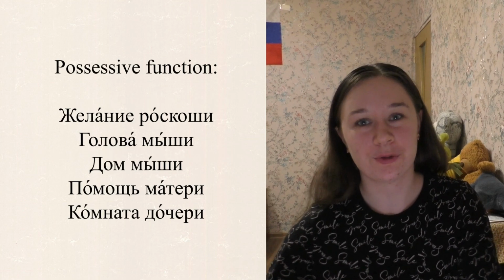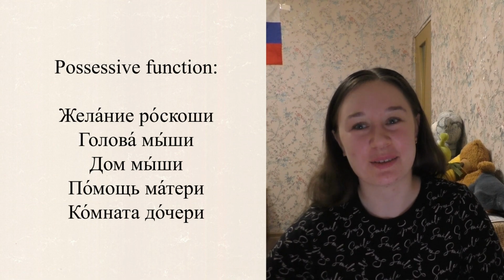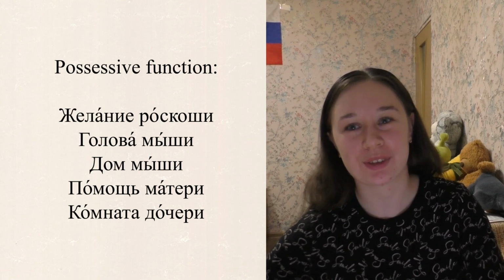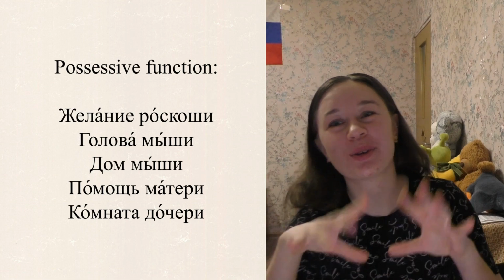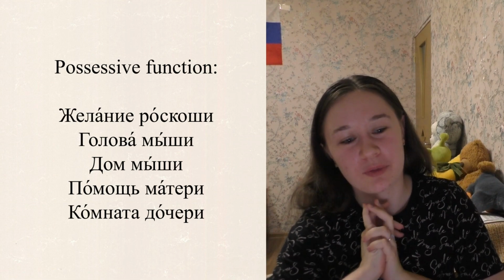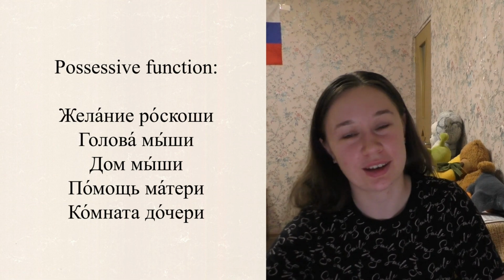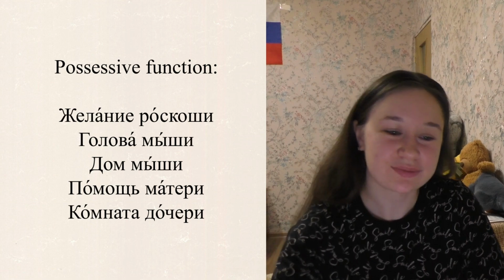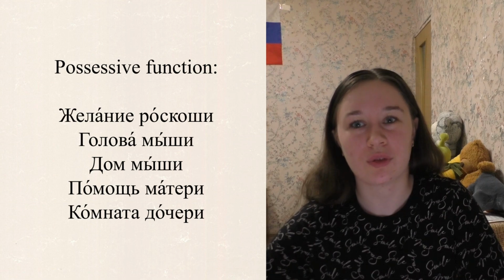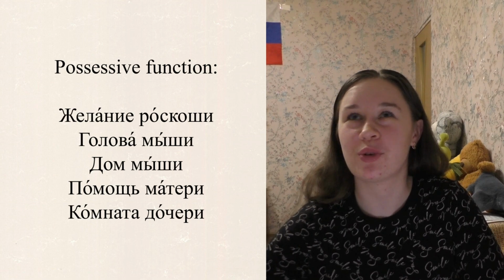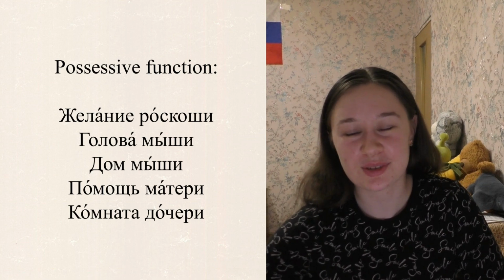Желание роскоши, the desire of luxury. Голова мыши, the head of the mouse. I couldn't create any phrase with the word мышь, so I decided to say the head of house or the head of mouse, голова мыши. Also, I can say дом мыши, like house of mouse. Yes, that will be more gentle and more positive. House of mouse, дом мыши.